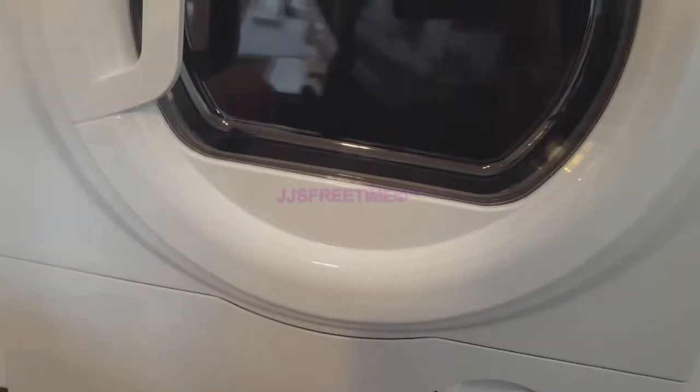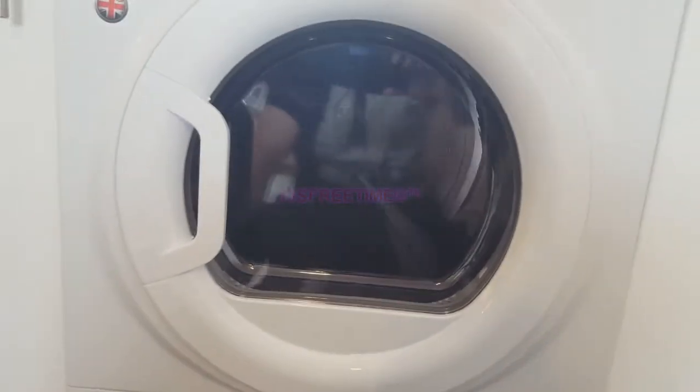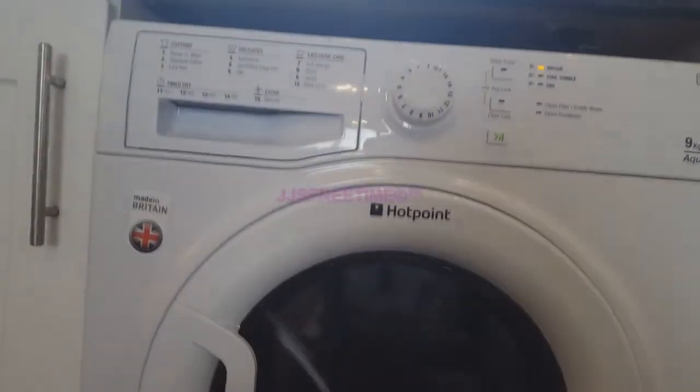I can smell that new smell. It says drying, that's its process. It's 9 kilograms, so it's so much bigger than the Grundig will ever be. But it's a better use of the space than having that stupid big dishwasher there doing nothing. So it's doing something useful now. Are we warming up yet? But anyway, I will tell you what happens next.